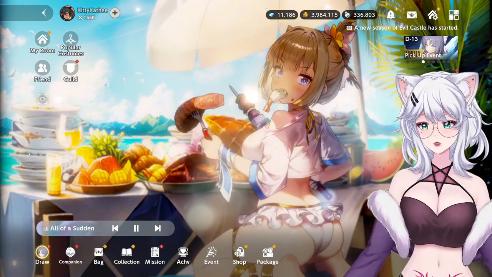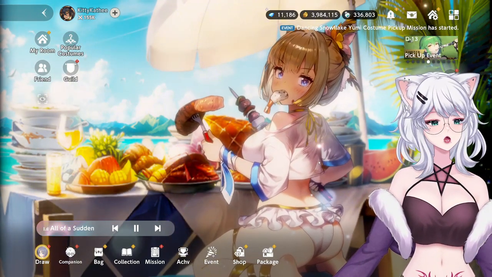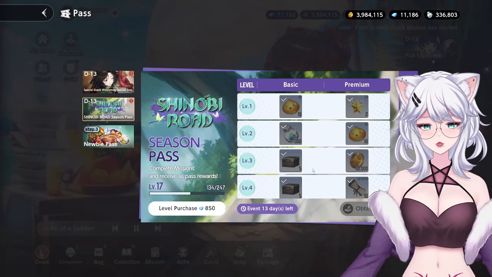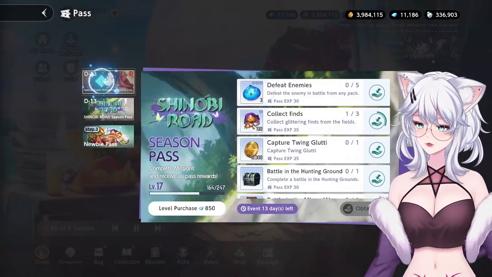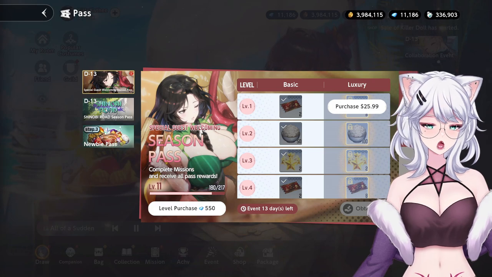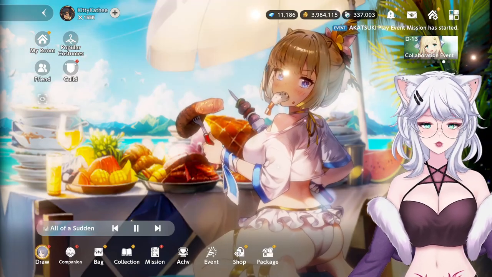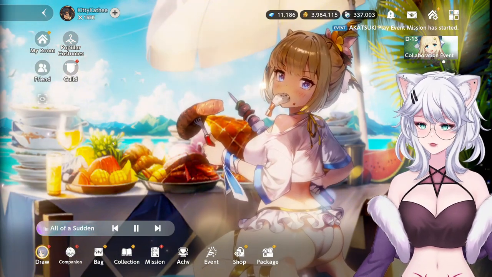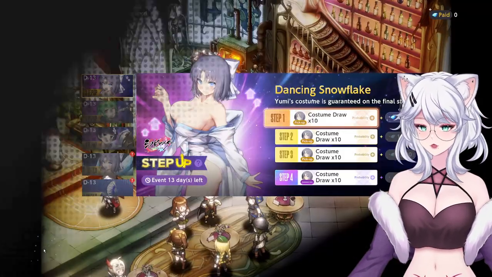This is not live. This is recorded. But I am coming to you because we have the second part of the action when it comes to the collaboration between Brown Dust 2 and Senran Kagura. So we actually have a new banner, and I just wanted to do a little bit of a pulling session, essentially. So let's get into it right away.